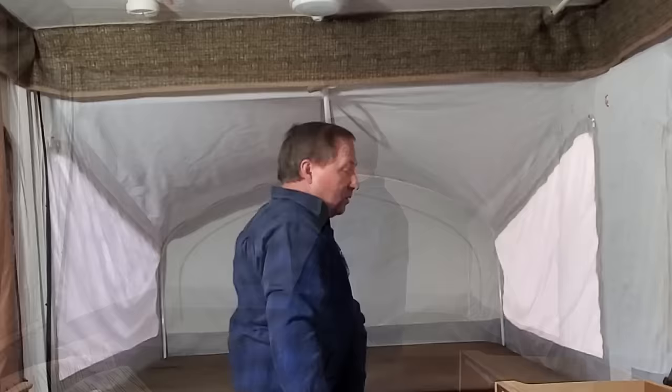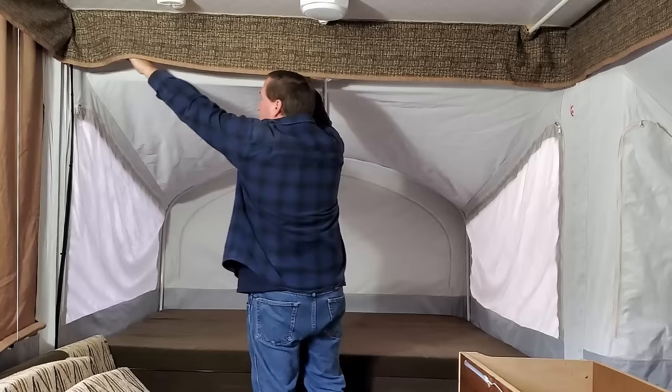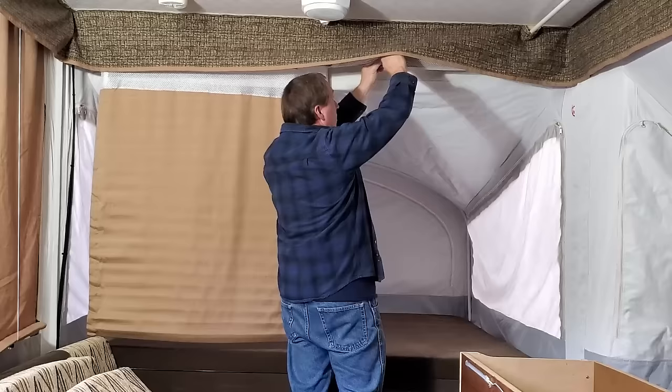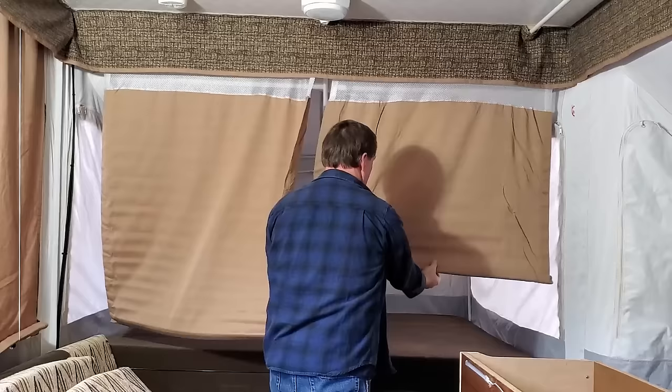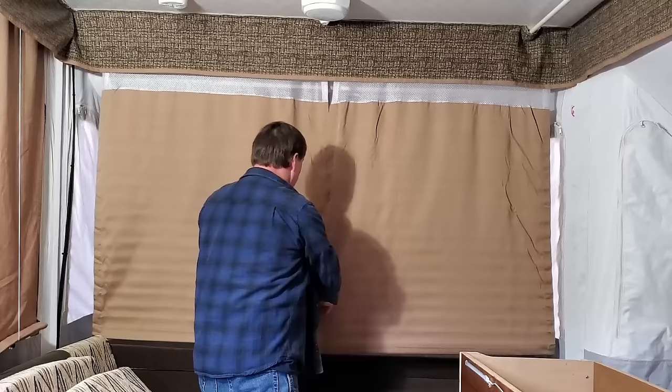Okay, and also both the front and the back have these privacy screens that can be dropped down. They're just held up with Velcro straps. And then they have little Velcro pieces to keep them held together.